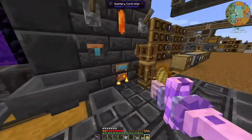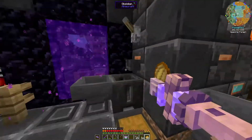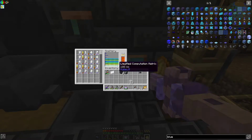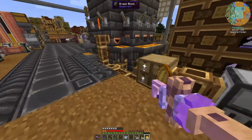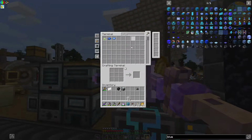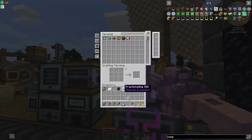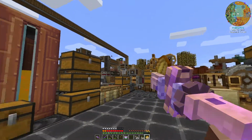Let's take a look and see how we're doing here. Not too bad. Oh, we have a block, so we can go ahead and pour one of these out. Might as well, so that we're not taking up as much room. It's going nicely. It's just going to take some time. Try to speed that up a little bit, but got another one. Nice. So if we go in here, we take a look at our computational. Got two already.